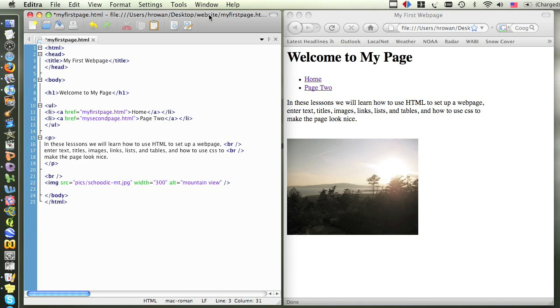CSS stands for Cascading Style Sheets. There are three different kinds that can be used. Inline, which creates styles for just certain parts of your page. Embedded, which applies styles to a whole page. Or linked, which will apply the styles to an entire website. All three types can be used in conjunction with one another, hence the name cascading.